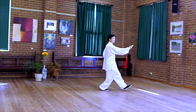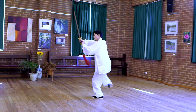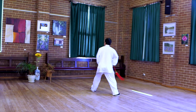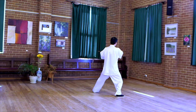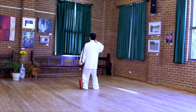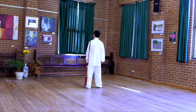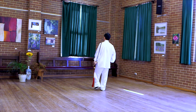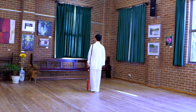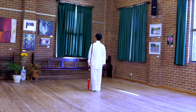Bagua steps. Five steps. Lotus kick. Hold to the left. Thrust to the front. Pass the sword. Press down. Straighten up the knees. Send the energy back to Dantian. Closing form. Feel relaxed and peaceful.